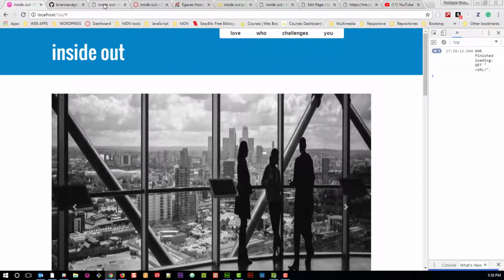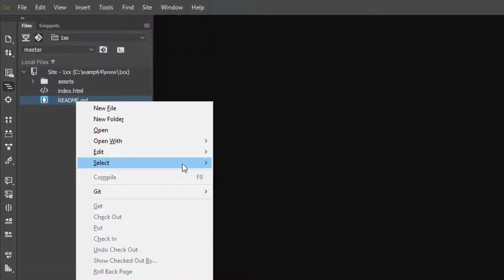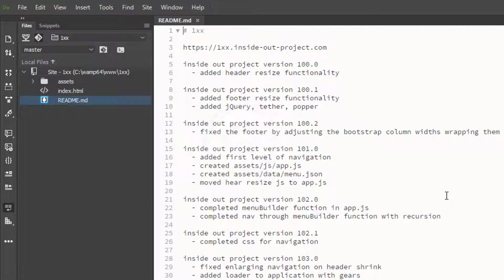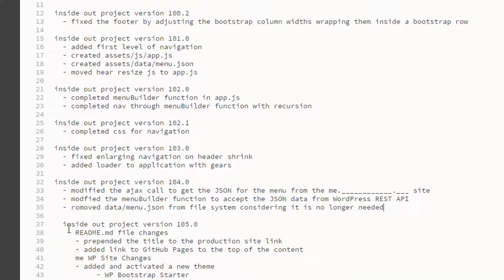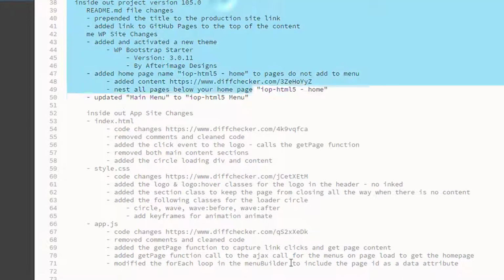So we feel comfortable enough that at this point what we want to do is update our readme file. We did quite a bit in step 105. Quite a bit. So I'm going to open up our readme file. We can see that we have the master branch checked out, and we're going to right click on it and say open with Dreamweaver, and we're going to come down here underneath. You can always access this by going to the site and seeing what's there, and actually just going to the link as well. And we'll just let it all go.